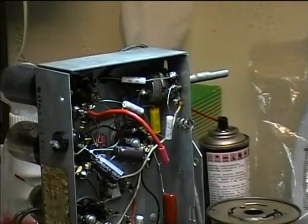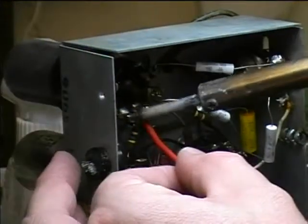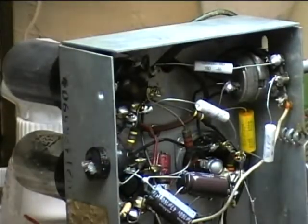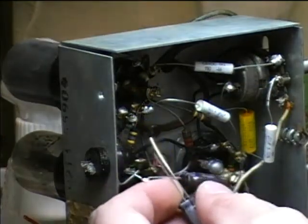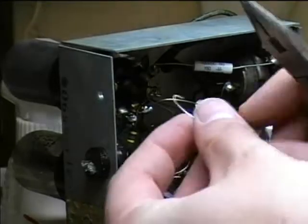I've now got one more electrolytic capacitor to replace. So I'll remove this old red lead here. And I didn't solder it on very good again. And we'll connect up the final 47 microfarad cap. So again, I'm going to need to bend this lead here to get it around the terminal.